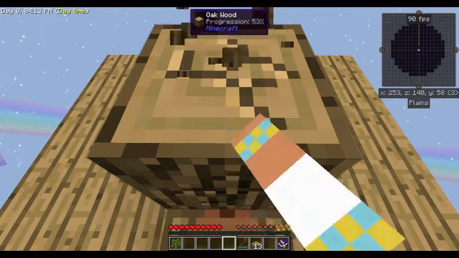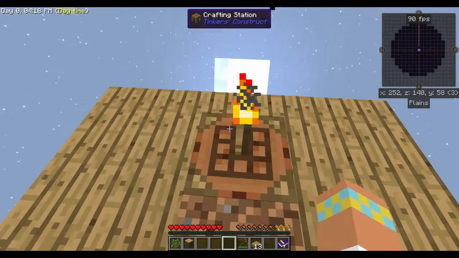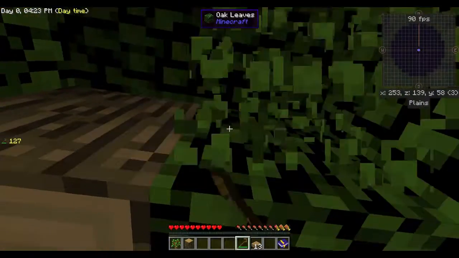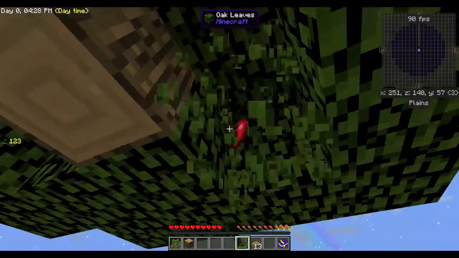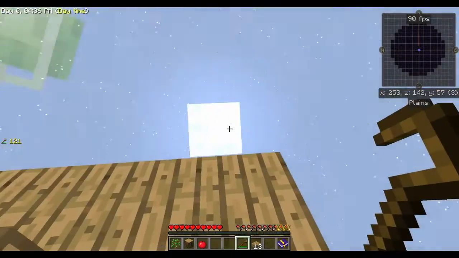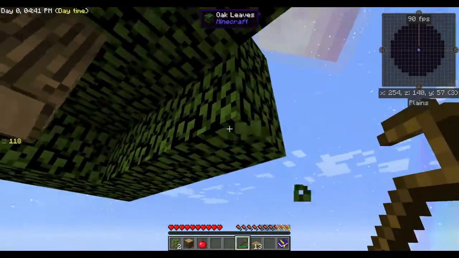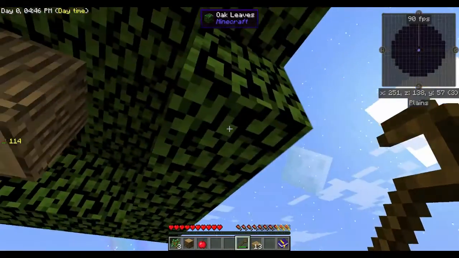That's like the scariest part of starting out: will you get a sapling on your first tree? Will you get a sapling on your second tree? Because if you don't, there's really no way around it. You either, oh, an apple! You either have to start over, or you have to cheat. You have to cheat it in. Go into a Lan world or something and get yourself another sapling.